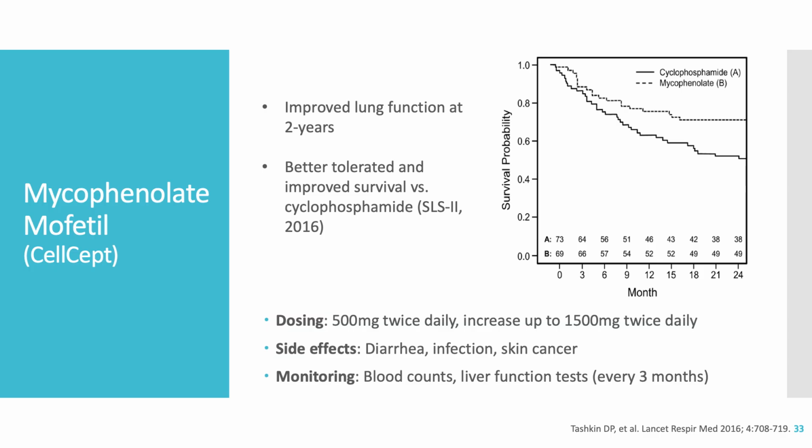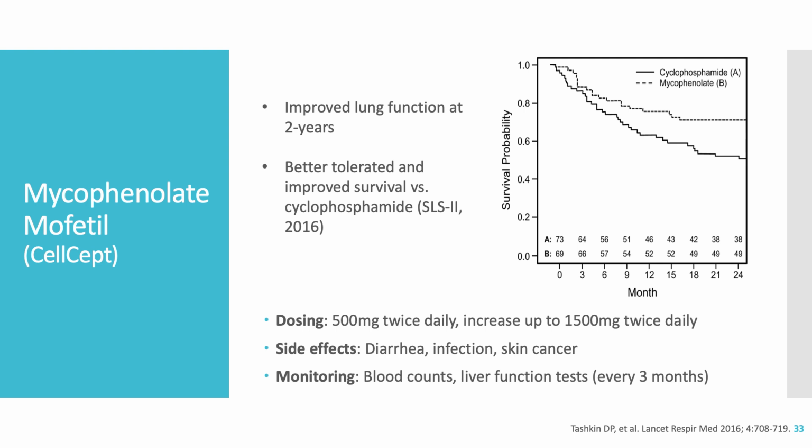There are side effects that have to be monitored. So diarrhea or GI side effects tend to be a common one, increased risk of infection, and then increased risk of certain types of cancers, particularly skin cancers. So important that you're having regular skin checks if you're going to be on this medication. Another important thing to note is that this medication is a teratogen. So for women of childbearing age, really important to talk through that with your doctor before starting this medication.